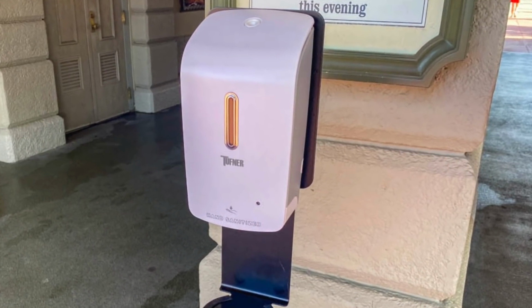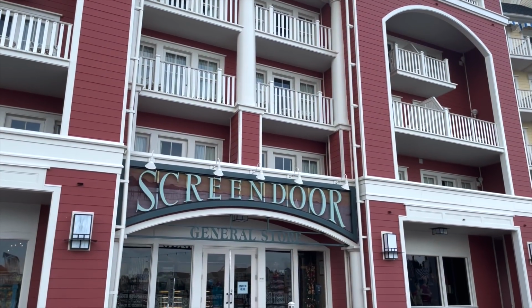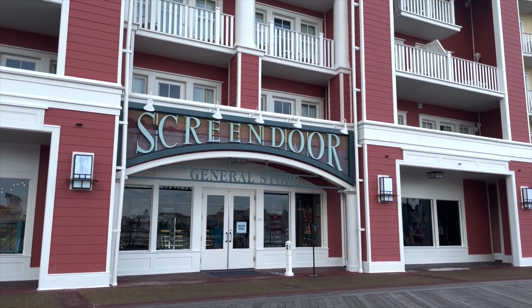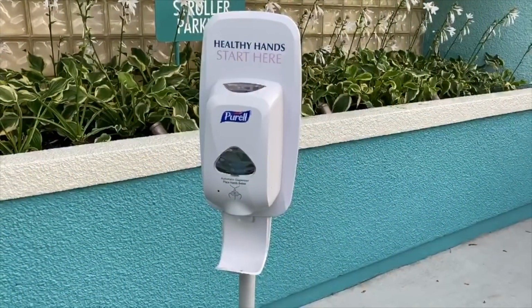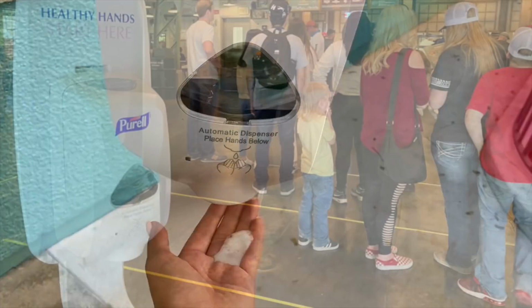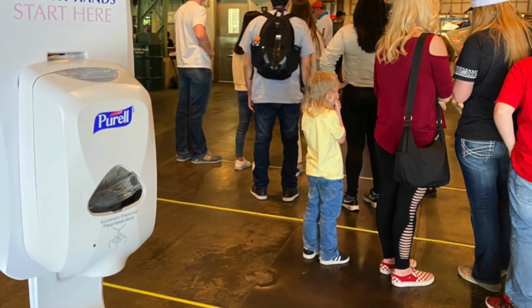But that doesn't mean these sanitizing stations will always be stocked. This is something we've noticed quite a bit as our reporters go into Disney World every day. Sometimes you get off a ride ready to sanitize, and the closest hand sanitizing station will be as empty as Pooh's honey pot after he licks it clean. If these hand sanitizing stations aren't empty, then great, go for it. But be warned, some guests aren't huge fans of the official Disney sanitizer smell or sticky texture.